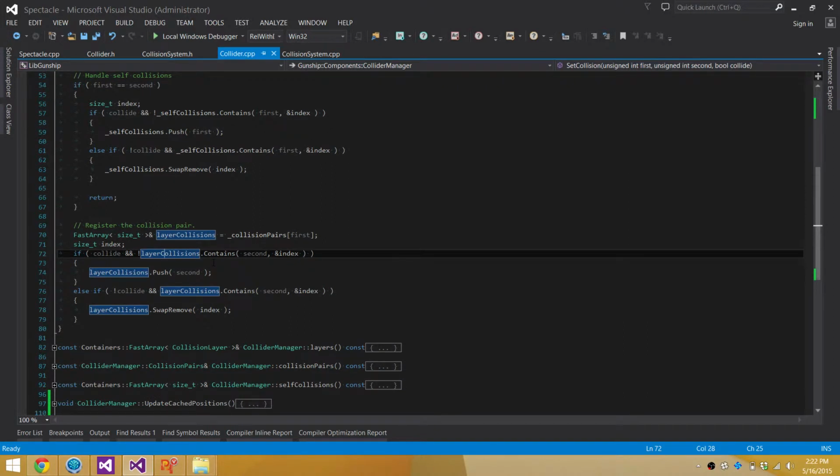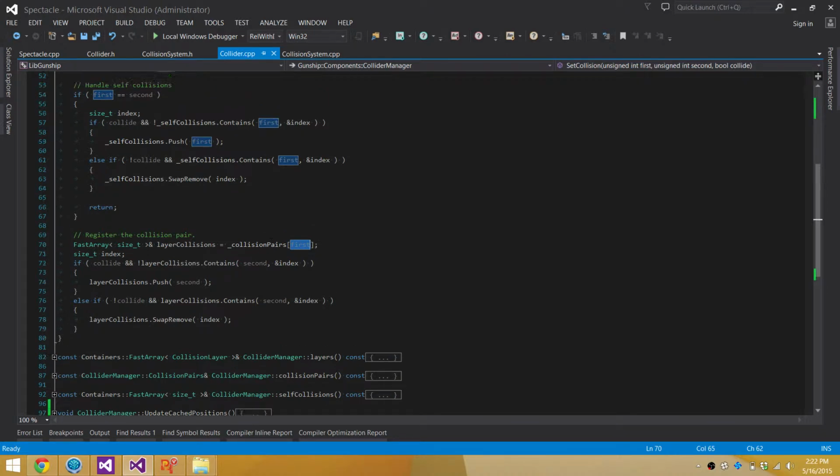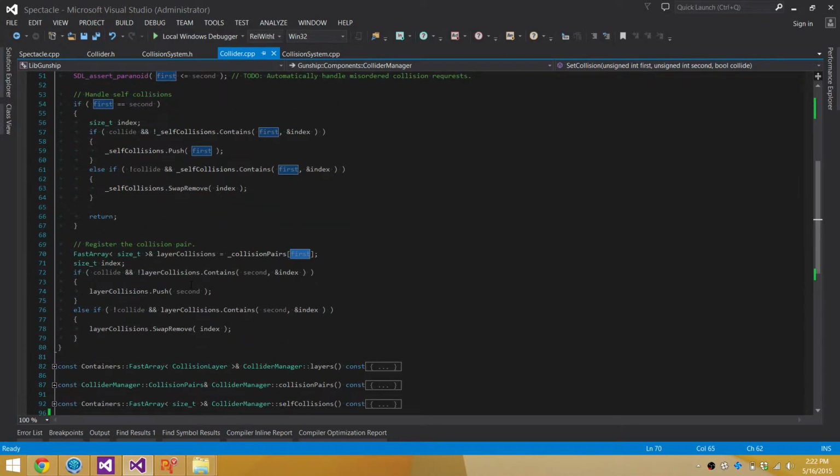So all we do is we get the list of layer collisions for the first layer specified, and then we append the second layer to that layer's list of collisions.